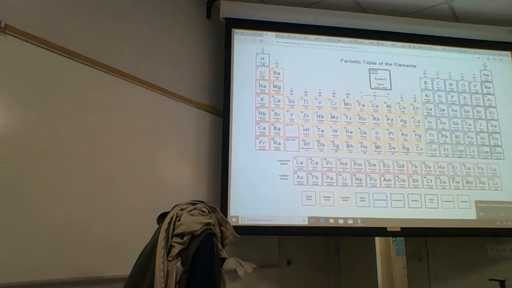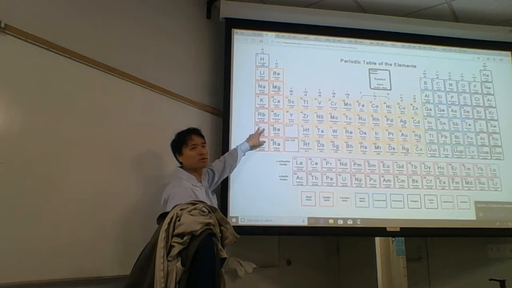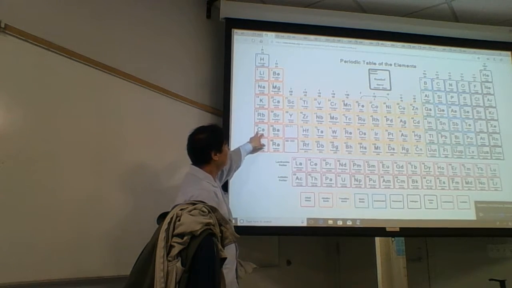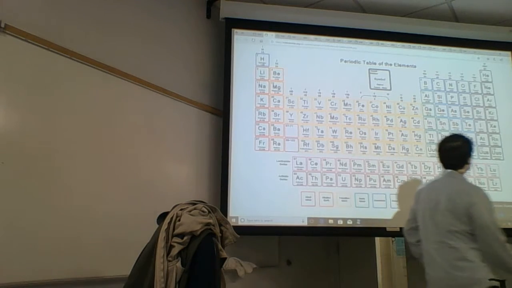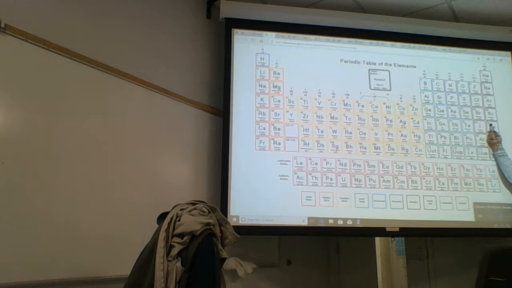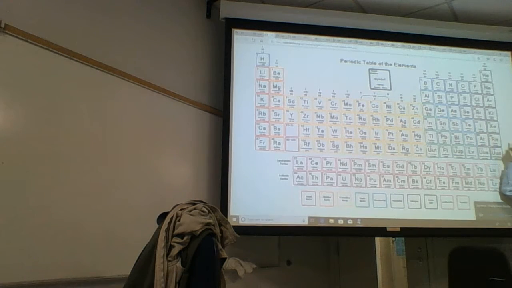And so what we need is 2 other ions with the xenon configuration. Well, one of them would be cesium plus. Cesium plus would have 54 electrons as well. The other ones you could name would be iodide. Iodide would be I minus, so it has an extra electron, which would bump it up to 54. Or telluride. Telluride would be Te2 minus, so it would go 52, 53, 54 electrons. So anything with 54 electrons would be isoelectronic with barium 2 plus. Barium 2 plus is isoelectronic with xenon.